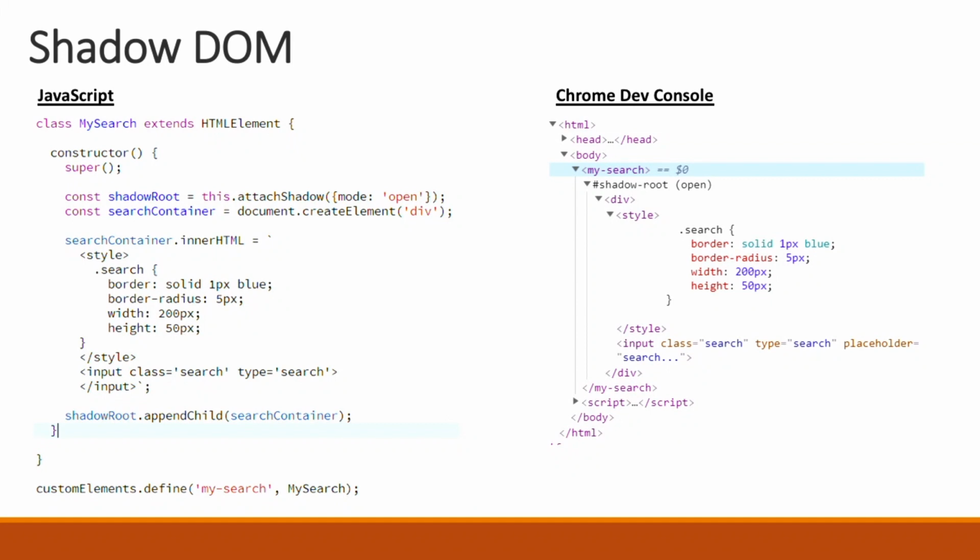This is how it looks in the Chrome developer console. Same as before, my-search, and below that you see shadow root. Whenever you see shadow root, you can assume that everything is fully insulated. The styles will not leak outside, or the parent style will not come inside, and the scripts cannot directly access the elements inside the shadow root. As you can see, I have a CSS class called search, which is used to style this input box. That's it, and this class is not accessible outside, so it's only accessible inside this DOM.